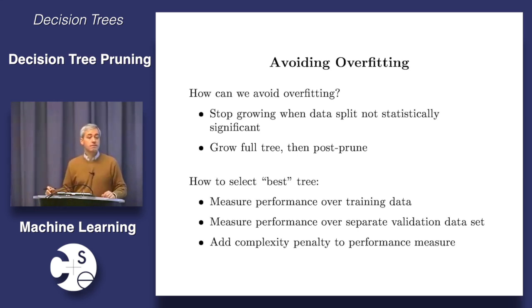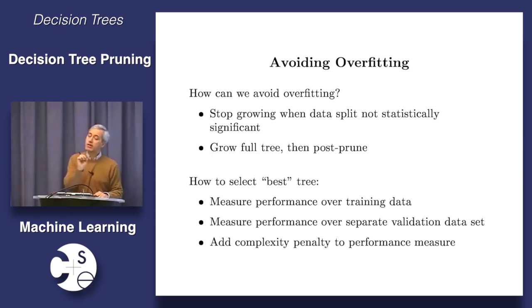You could prune as you went. So each time you added a node, you could say, does my held out data say this is a bad idea? Precisely. So the obvious solution to not growing the tree and then shrinking it is, well, don't grow in the first place. I need to decide as I go that I want to stop growing here.